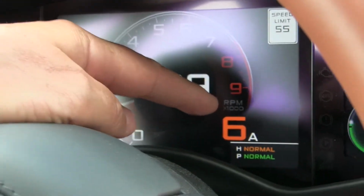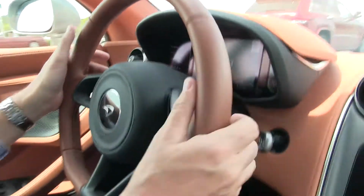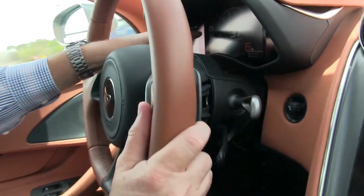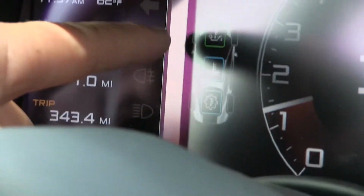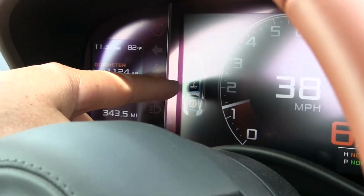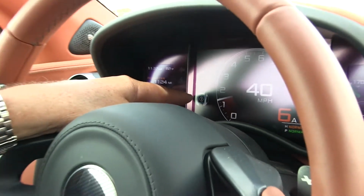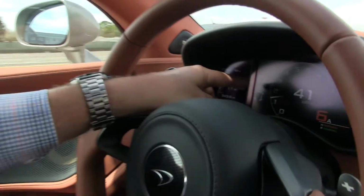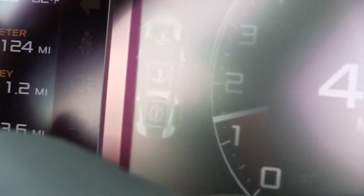I can switch a button down there and make it a manual shift using the paddles as well. On the left side I have an image, a plan view of the vehicle, and it's got a green square around the oil, meaning that it's got the temperature. The blue meaning the water is still a bit cold, and the blue around the transmission meaning the transmission is still a little cold to go full power already. The tyres just went green, so now I know my tyres have got to temperature, and that's all very viewable and interchangeable with the mode that we're in.